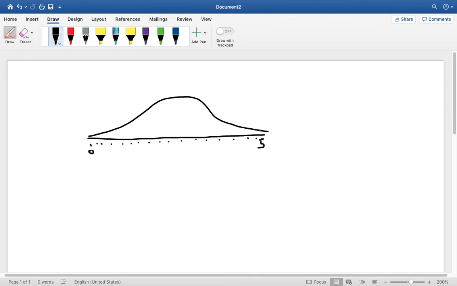It may well be normally distributed, which basically means that the center point is going to be where most of the occurrences occur, or most of the water consumption occurs right in here. So let's just say, for argument's sake, that the average is 3 liters per day. So if my water consumption is normally distributed with an average of 3, it means that most of the time the mode is going to be 3, the median is also going to be 3, and the average is also going to be 3. These are some of the characteristics of the normal distribution.